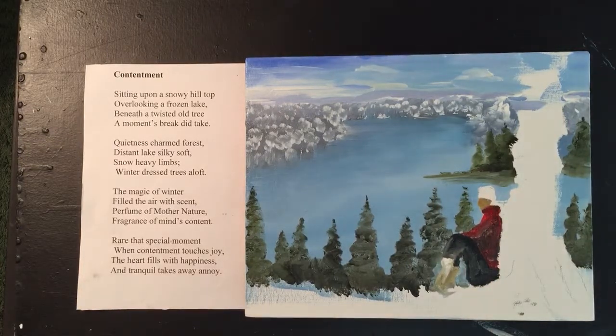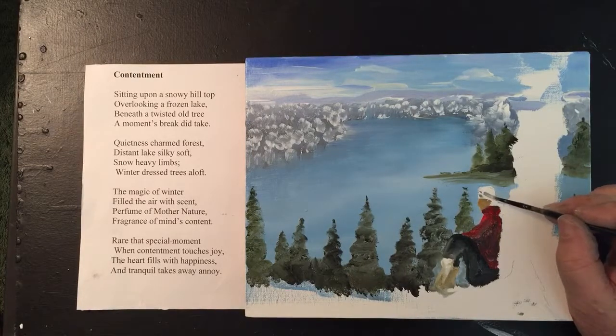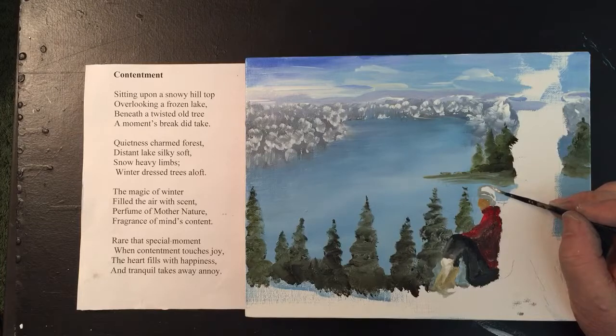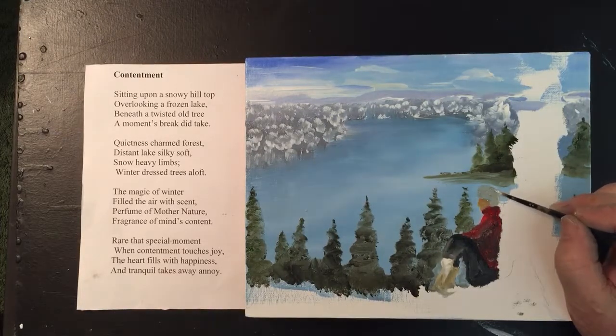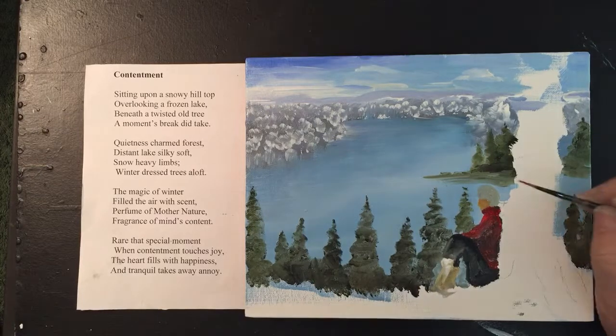Then we're going to go working on the toque. On the toque, I'm going to put some whitish blue, like so. Then I'm going to put some red on that with white to put a little bit of a design.